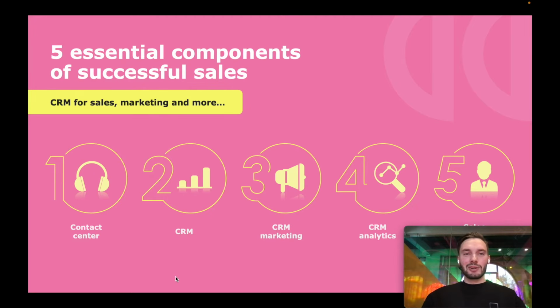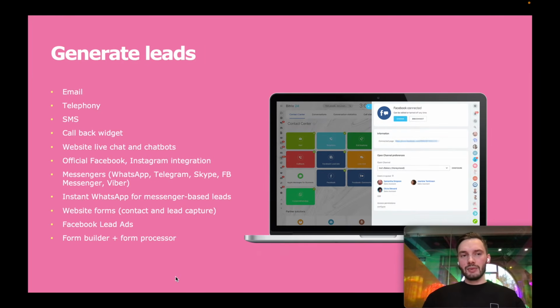But Bitrix24 CRM gives you the essential tools you need in order to sell more. And an effective way to generate more leads, Bitrix24 makes it easy to integrate your social media channels, your email marketing campaigns, and your SMS telemarketing campaigns all in one place so you can effectively sell more.